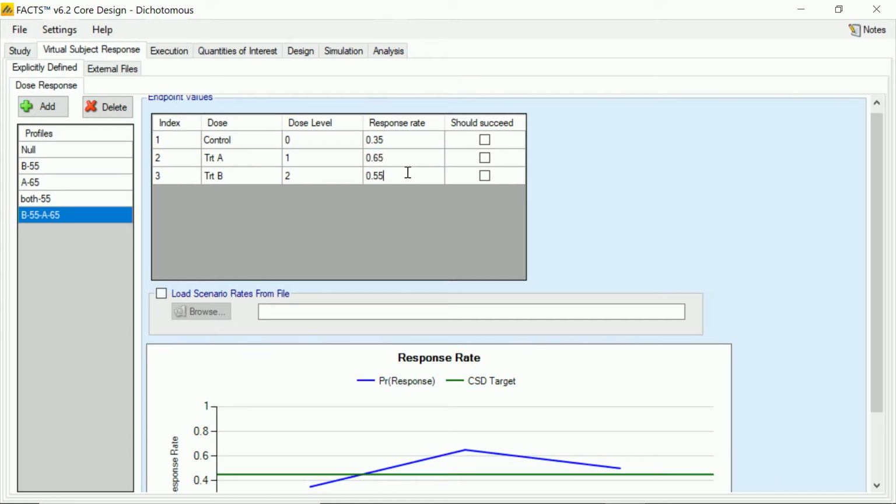And here, although B has a reasonable response, A clearly has the much better response, and what we want is to be able to pick treatment A. I think that's going to be enough scenarios for now. Of course, we could introduce greater variability, testing other response rates, 0.45, 0.6, and so on, to test how sensitive the design is to changes in the actual response rate.